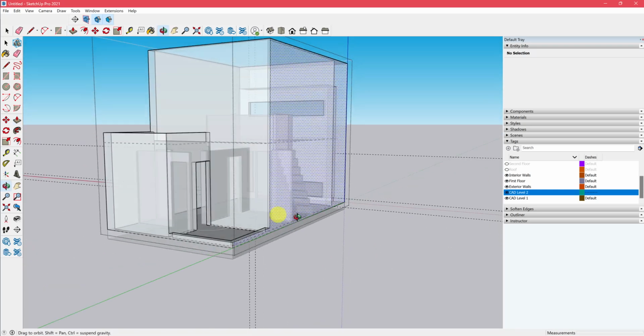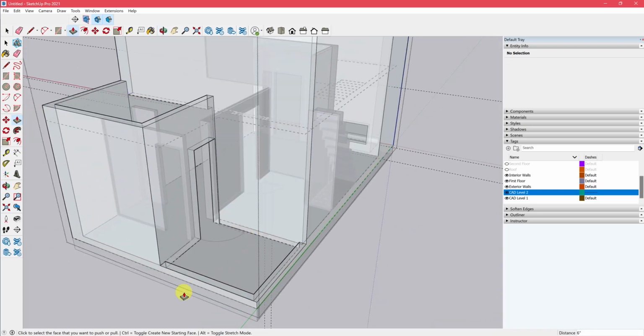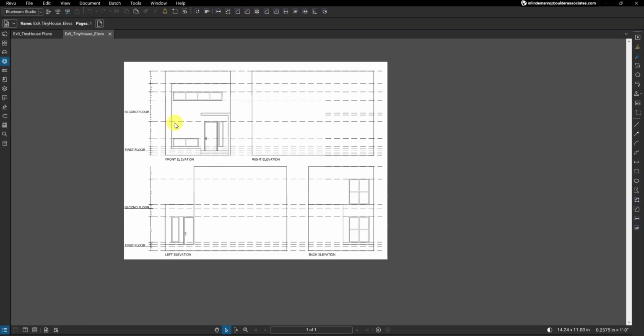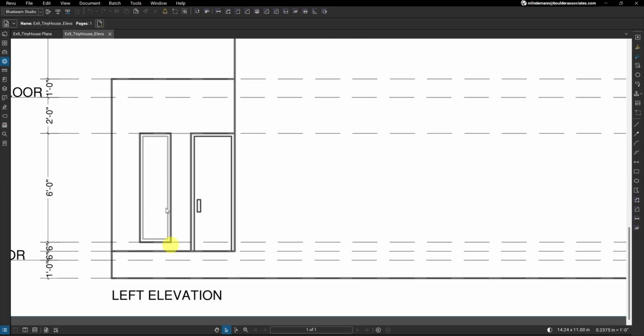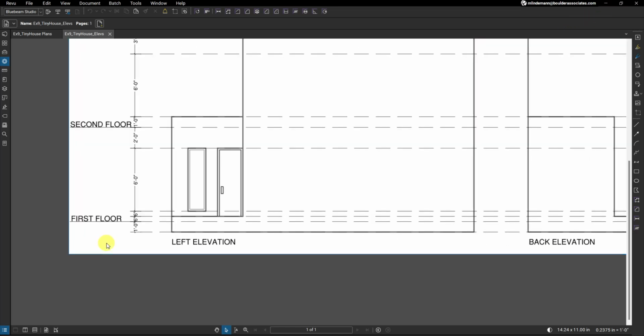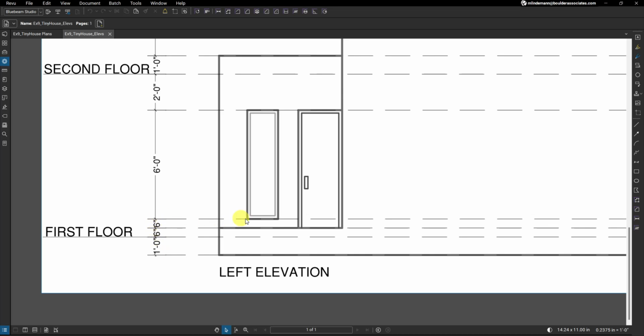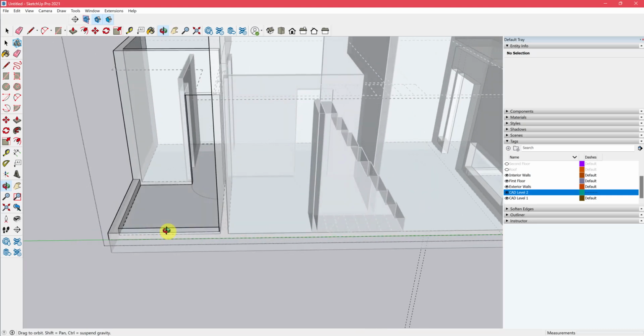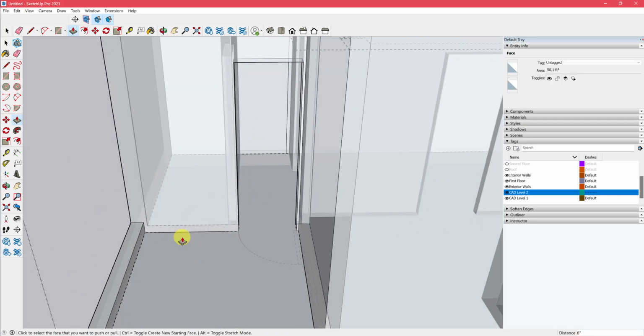Okay, now let's head over to the back side. We've got another window next to the back door, as well as a couple of windows on the back wall. So let's start with this one. Again, 1 foot above, 6 feet in line with the top of the door. I'm still in my exterior wall group.